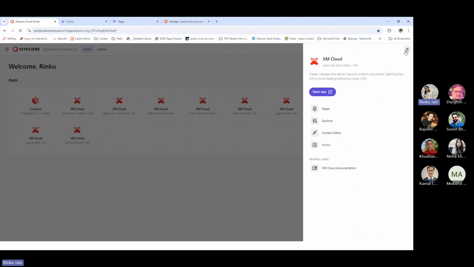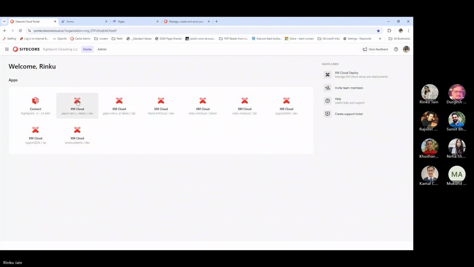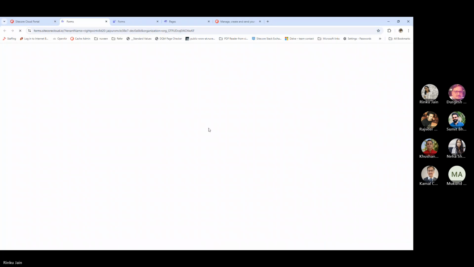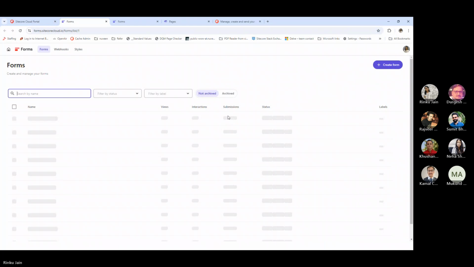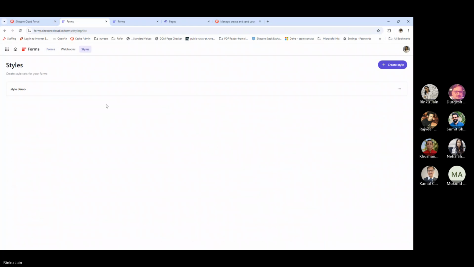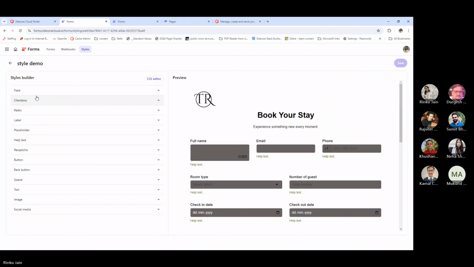See here we have the styles. So currently I have created one style, demo. Here you can give the capability, like I have just given change the background color, change the help text color.